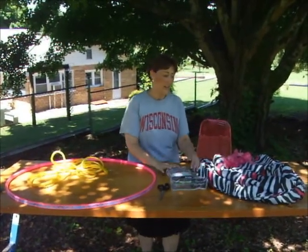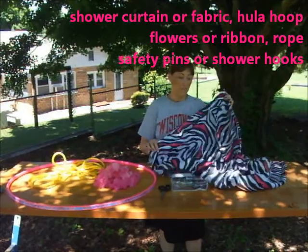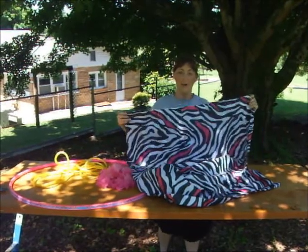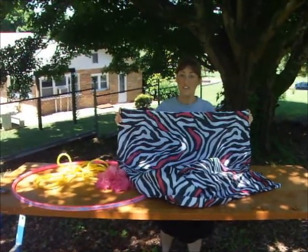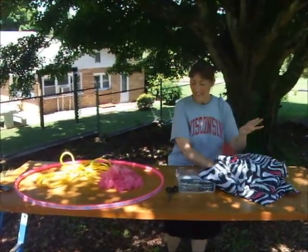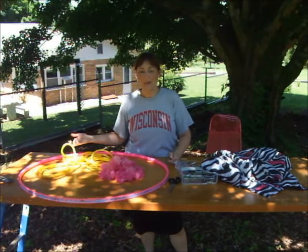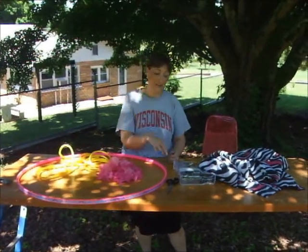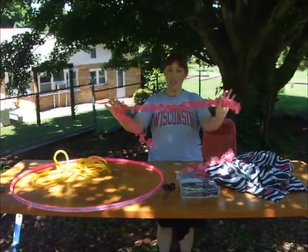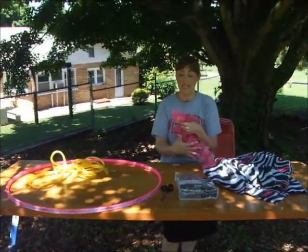The first thing you need — I'm using a shower curtain. You could also use a sheet, a piece of fabric, or even a really huge towel. But today I have this fun shower curtain. I picked this because our birthday girl is a big fan of zebra and hot pink, so she's getting a zebra and hot pink cabana. You also need a hula hoop — our birthday girl happens to be a really good hula hooper, so this is the perfect project for her! For decorative purposes, we have some fun flowers I got at the craft store; they were under a dollar for both.